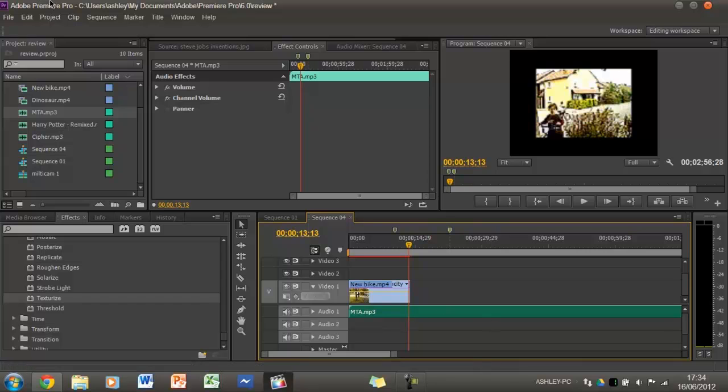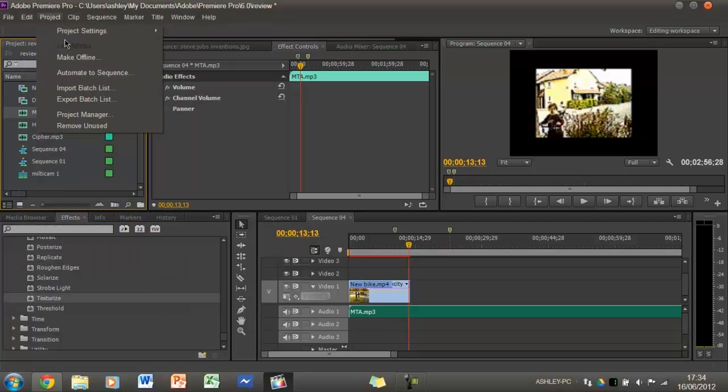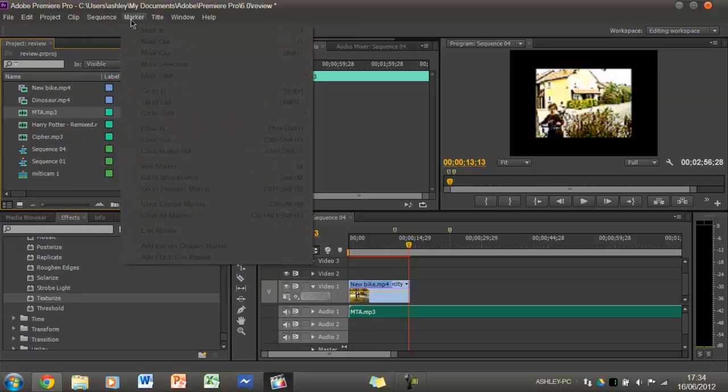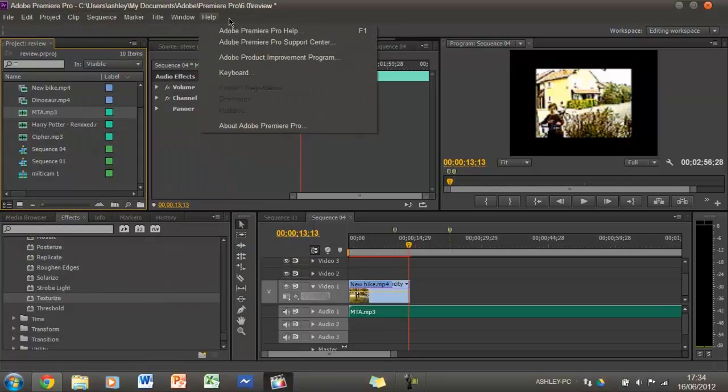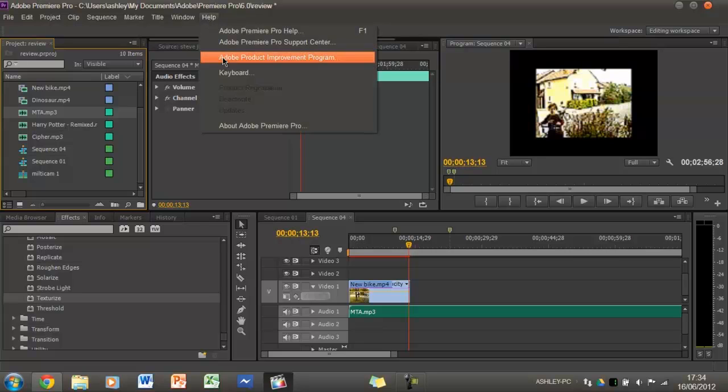So yeah. This is not just a tutorial, this is a review. As you can see, there are loads of settings, but not too many. So these are easy to understand if you need to. And yeah. What makes it better than... What if you're transferring from Avid or Final Cut to this? Well, you don't want to learn new keyboard shortcuts.